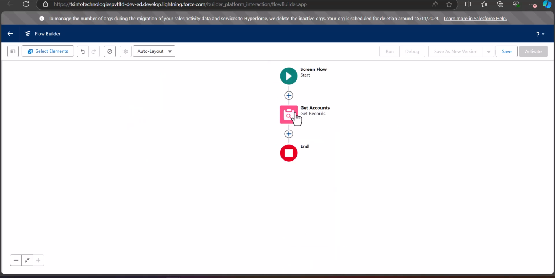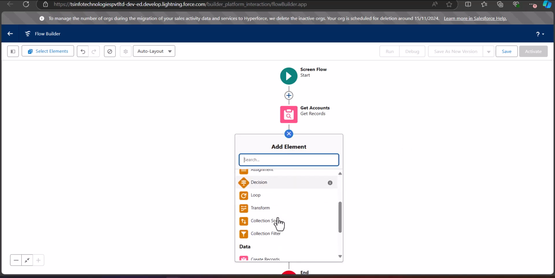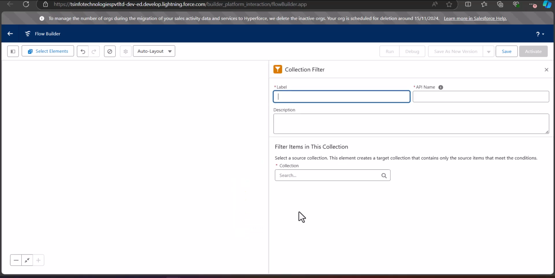After the Get Records element, we are going to add the collection filter. The first collection filter that we are going to add will filter the accounts with annual revenue more than 200k. For that, first of all, we have to click on the plus icon and here select Collection Filter.